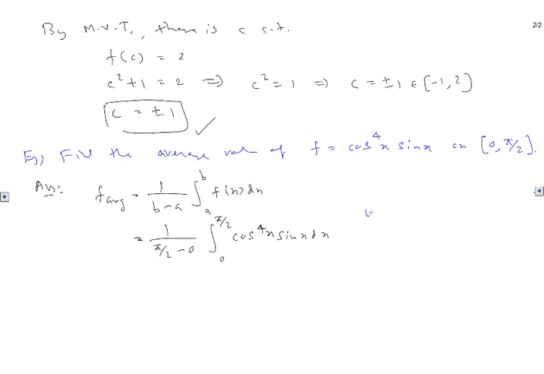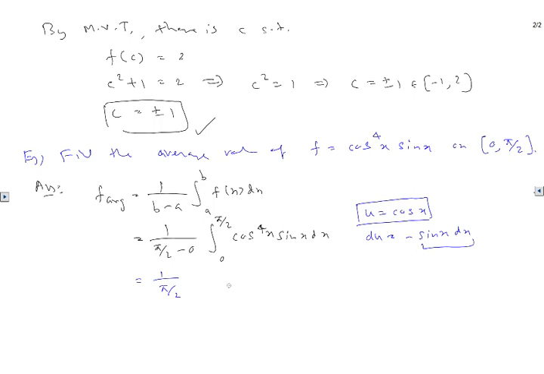I'm going to pick u equal the inside function, that is cosine x. You always need to figure out the inside function and its derivative. The derivative is negative sine x dx. We already see the sine x, and the negative sign you can manage, so sine x dx is simply negative du.